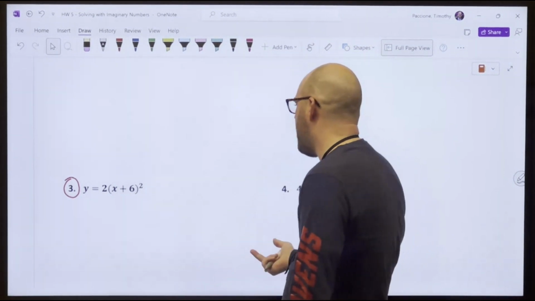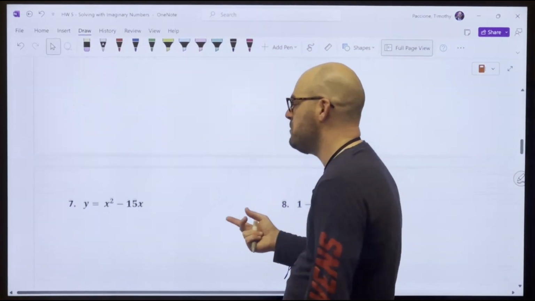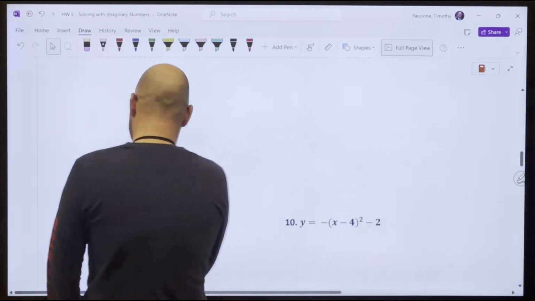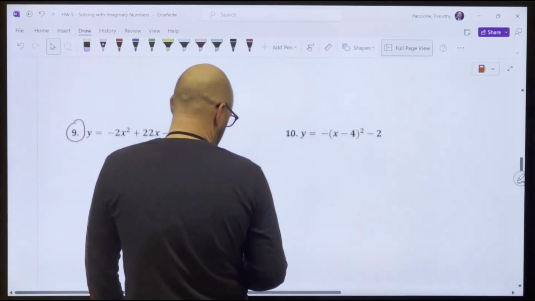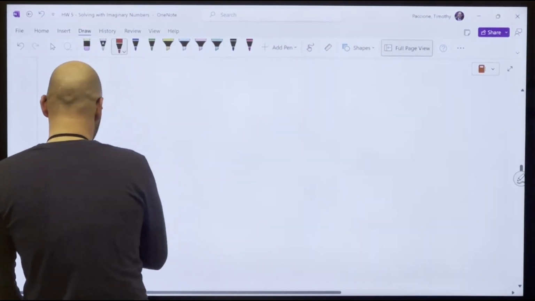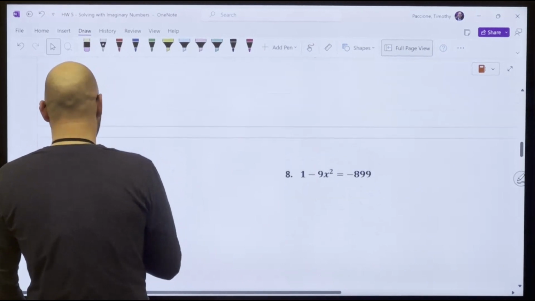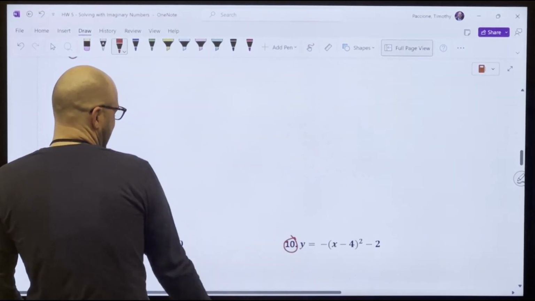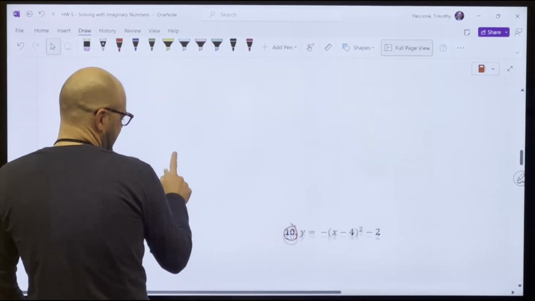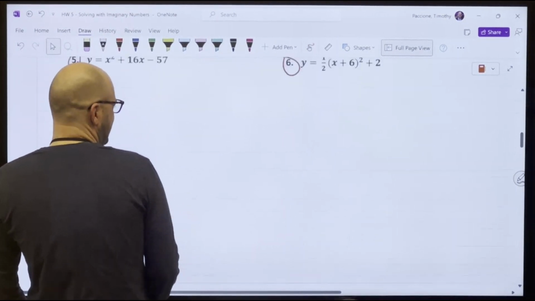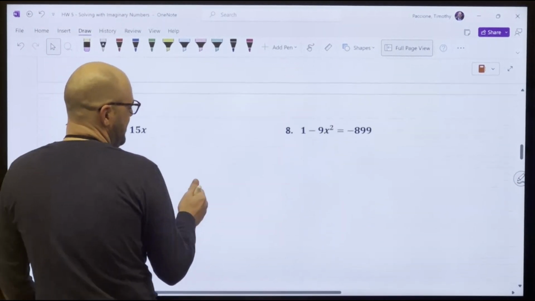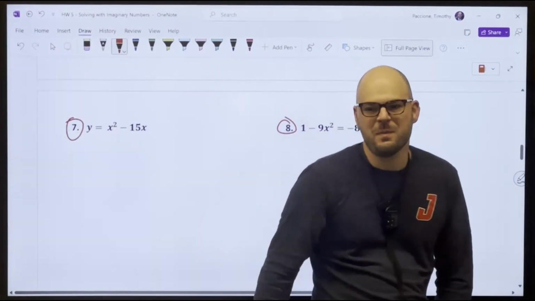All right, let's go to the back. What problems on the back? 9. 7. 11. 7. 10. That's it? That's all? Oh my. This graphic organizer is not going to make it, is it?